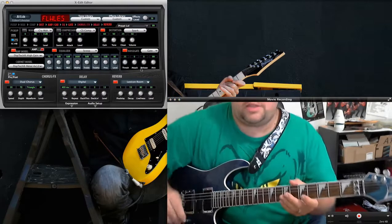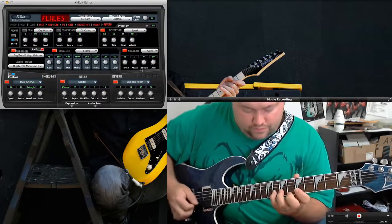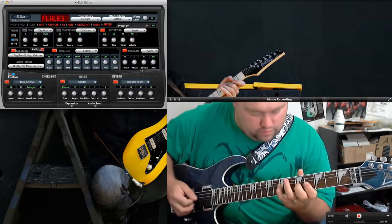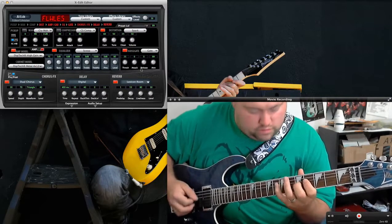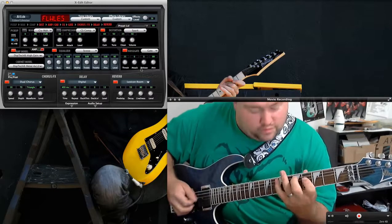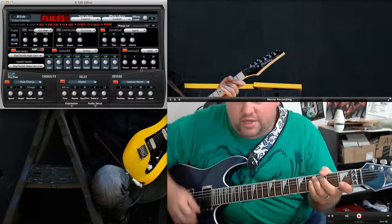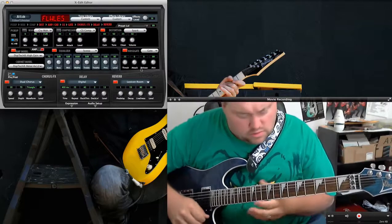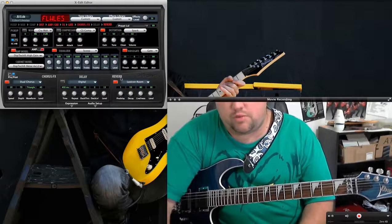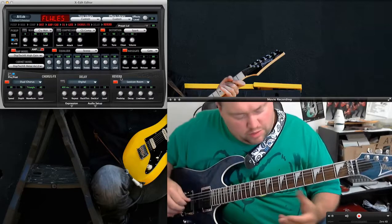So let's put a little bit of effects on here. We got some dual chorus and some delay, and let's try that with some actual stuff here. Once again, I'm not very good at it, fast. And if you're doing a flurry of notes like this, you probably don't want delay. Chorus is fine, but you probably don't want delay because it'll build on top of each other. And you want to have a nice, clean, smooth sound.